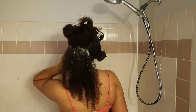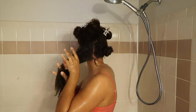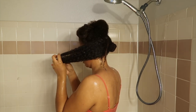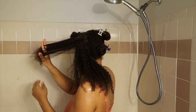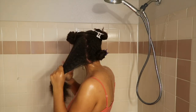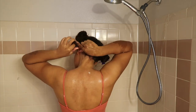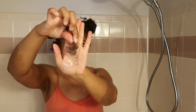On the bottle it reads: Never Salty, a sugar-based scalp and hair scrub. I followed the directions — I wet my hair, applied the sugar scrub directly to my scalp, and also worked it down the length of my hair. But once I started working it down the length of my hair, that's when I noticed the problems. My hair started tangling and it was just harder to finger comb the products in. My hair just did not feel the same — it felt really bad. I thought it was just shedding at first, which is normal, but as you'll see further in the video, a lot of my hair just started coming out in clumps, and that is not normal.